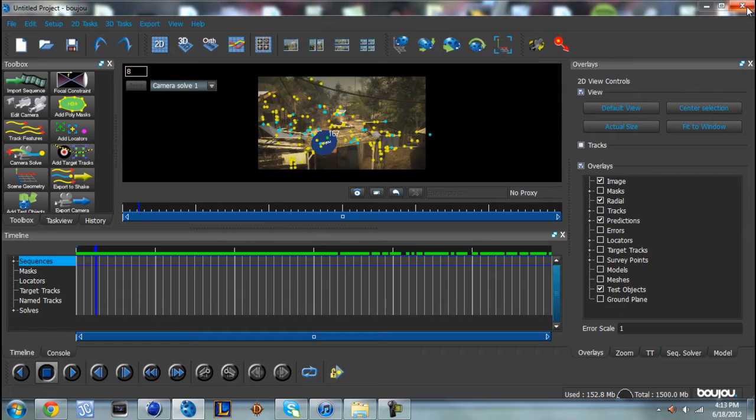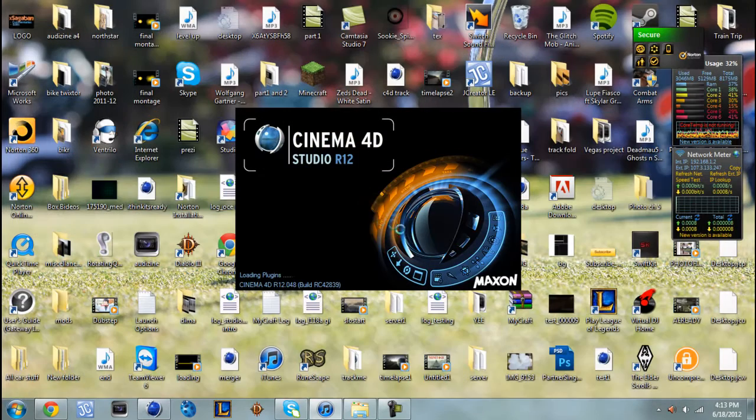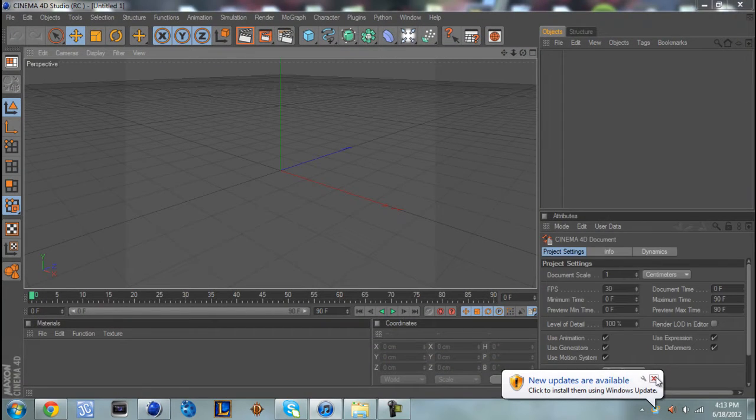Let me open it up here. Yeah, some changes, I don't care. God, my desktop is so messy. Cinema 4D takes forever to open, and it also takes forever to render. You'll realize that once you start rendering stuff. If you haven't already, it takes forever to render.